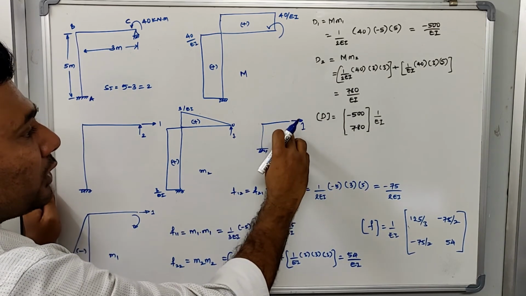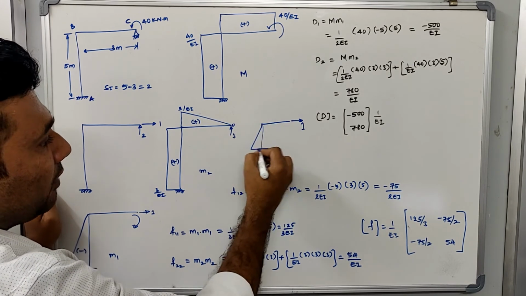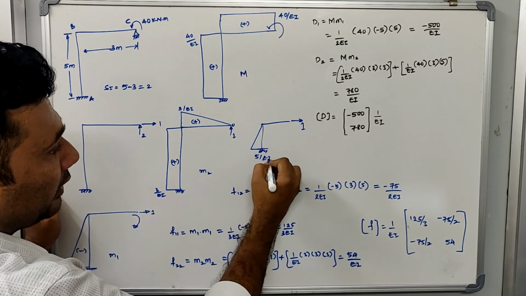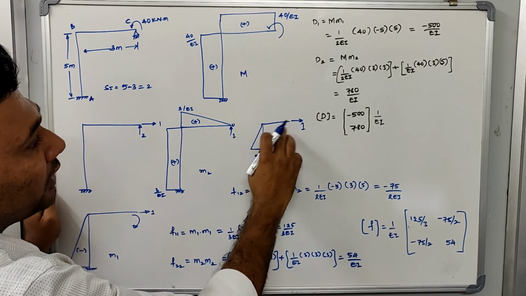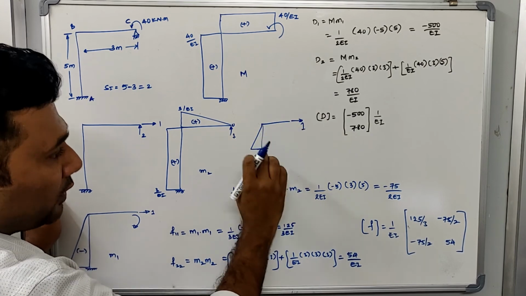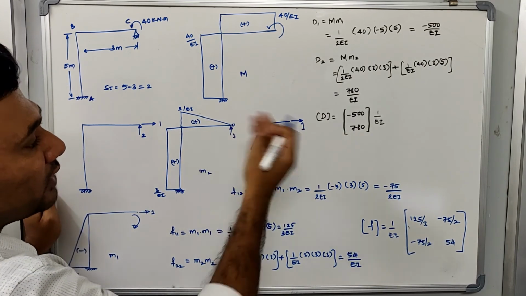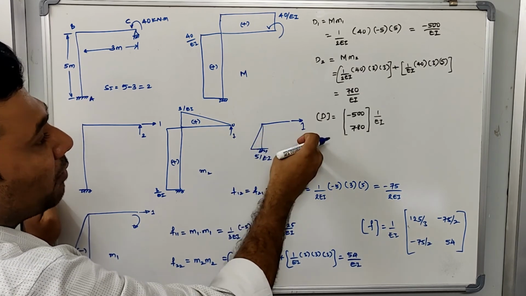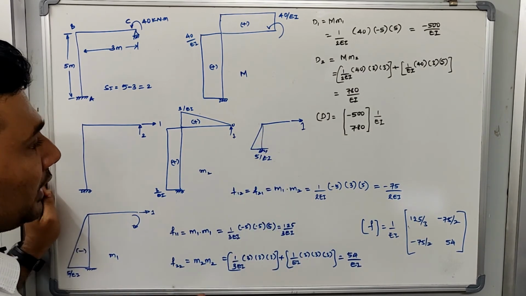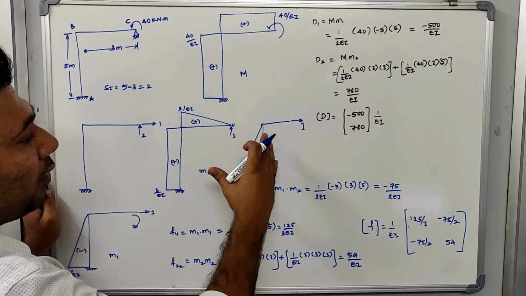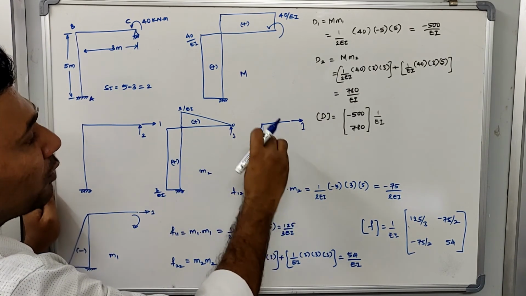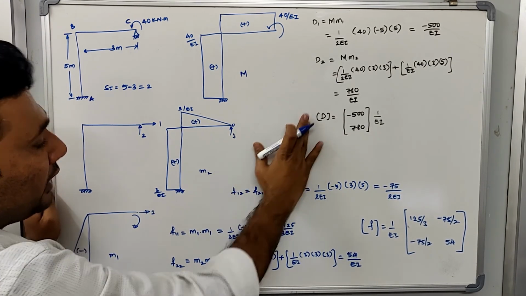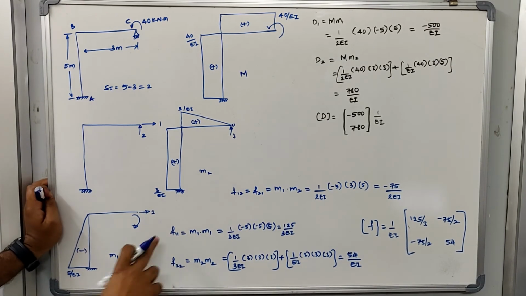If I draw the bending moment diagram for this, it will be like this. This is your M1 divided by EI. This is the bending moment diagram generated because of application of unit load in the horizontal direction. Now if I want to determine the translation, again I have to draw a bending moment diagram of this frame by applying the unit load. So to calculate the flexibility of this element in the horizontal direction, I have to multiply this diagram with itself. That's why I have written here, you can see in this equation, to calculate F11.